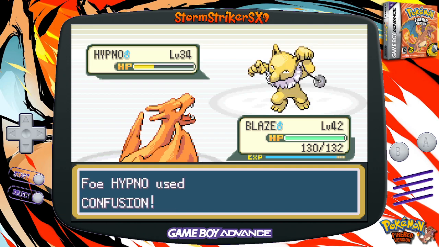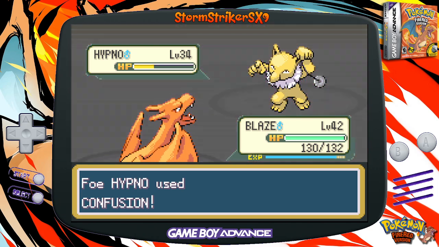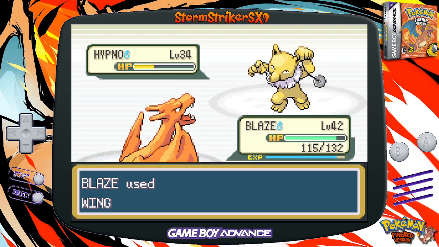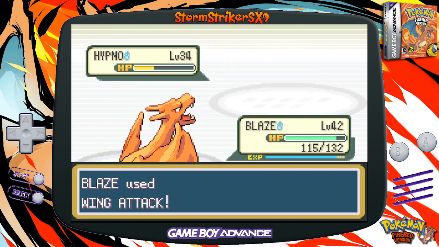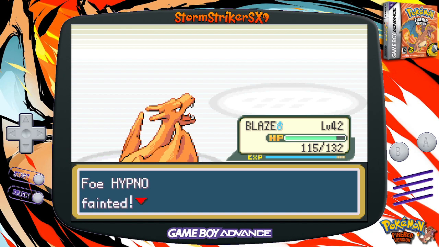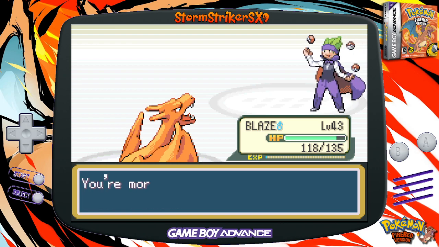Hypno's level 34. Hypno used Confusion. Wing Attack. Hypno fainted. Blaze grew to level 43. Juggler Sean was defeated.